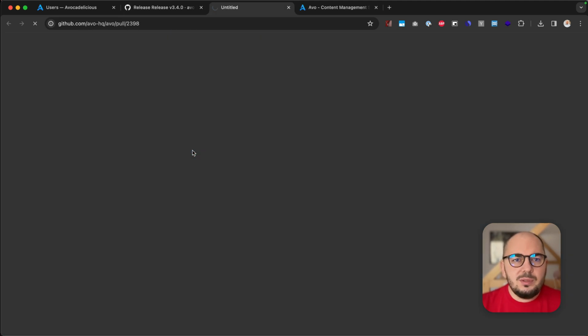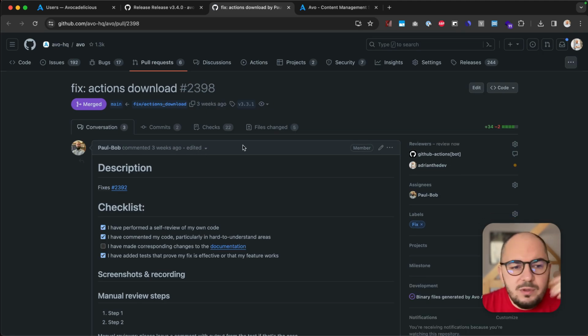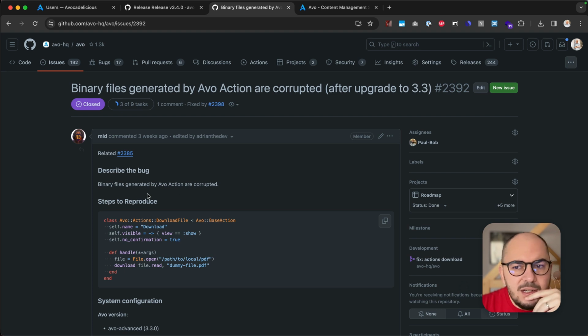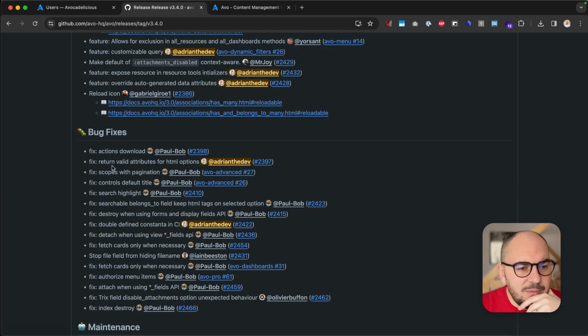Actions download. Okay, so we went through a few iterations with actions, and this is another one. Yeah, so the binary files were not downloading properly, and now we have switched that in such a way that all of our responses from actions are actually turbo stream responses. Before it was a little bit of a combination between HTTP responses and turbo stream, and now they're just turbo stream, and we handle those very well.